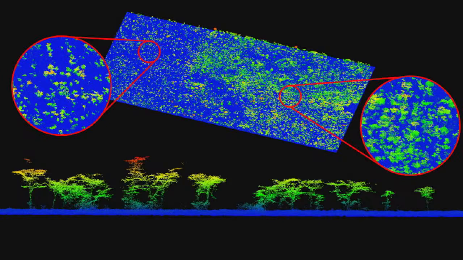This is a side-on view of the same habitat. So all these trees are Acacia drepanalobium. This is about a 40-meter stretch. And so here you can see fairly high tree cover, right? But we still have dense coverage. All this blue band down here is the grass layer. So this is what we're interested in, and all the tree points up here essentially are just in the way.